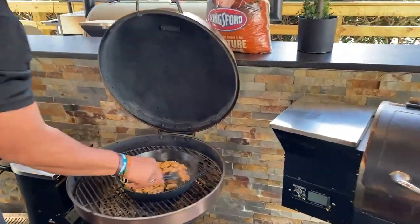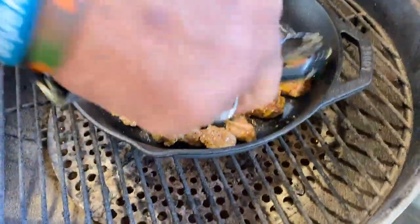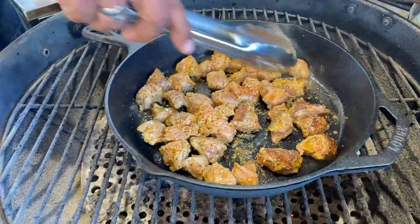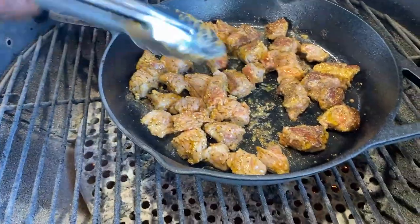We're going to go ahead and start to turn it. You can see, oh yes, it's starting to brown up really nice, and it smells just incredible. Right? And we're just getting started, Jordan. We are just getting started. So we're just going to roll the meat over.